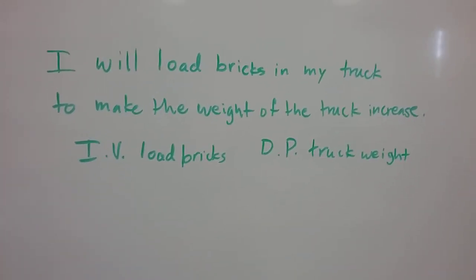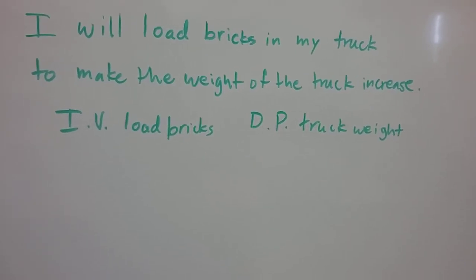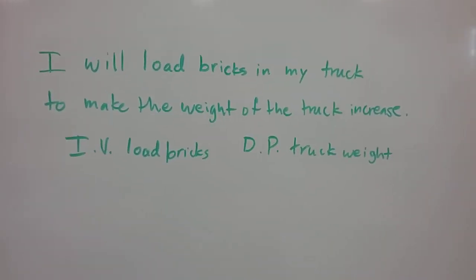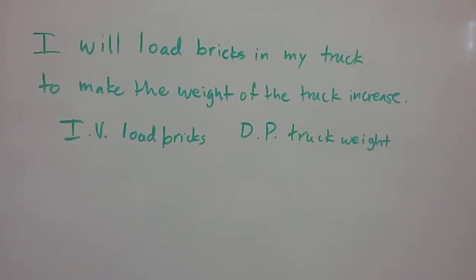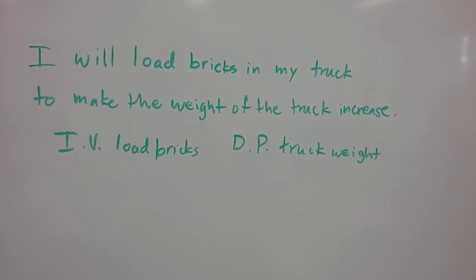I will load bricks in my truck to make the weight of the truck increase. So the independent variable is load bricks. Dependent is the truck weight, because the weight of the truck now will depend on how many bricks I have loaded. Now we're going to see if you can do some of these same things.